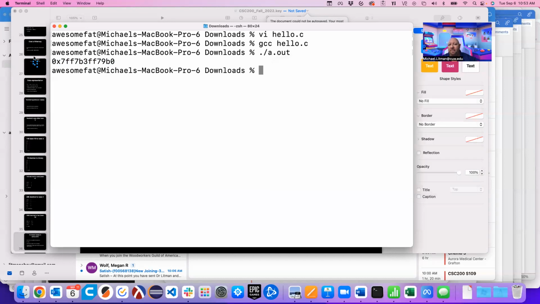So what we do is we represent the house number in hexadecimal. So getting back to your question, are they always in uppercase? Notice they're given in lowercase here. So this is the hexadecimal value 7FF7B3FF79B0. We can convert that to decimal, and it'll give us an even larger value. Then we can use that value, as a human being, to walk that big long street to get to that house number. Okay.